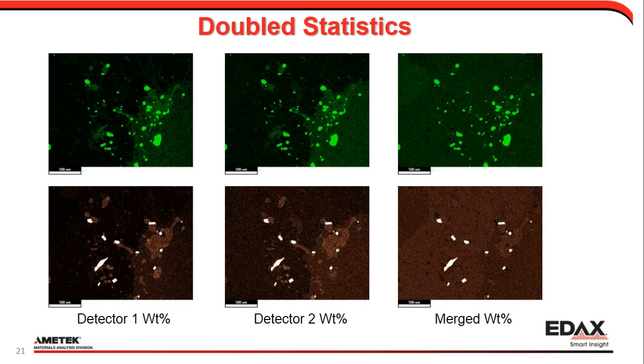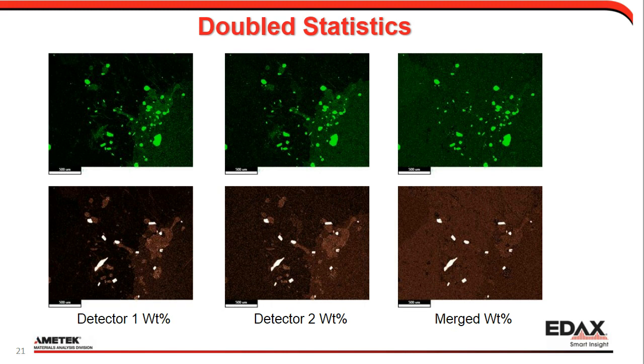But this shows that you can take advantage of the dual detector setup and basically increase your statistics and get better, more accurate results out of it, do a better job of the modeling and the subtraction. Of course, when it comes to statistics, dual detector is great. You could count twice as long with the same detector and get the same result, or you can count with a larger detector as well. This is not unique to a dual detector setup. It can be done with a single detector, but of course at the cost of time.